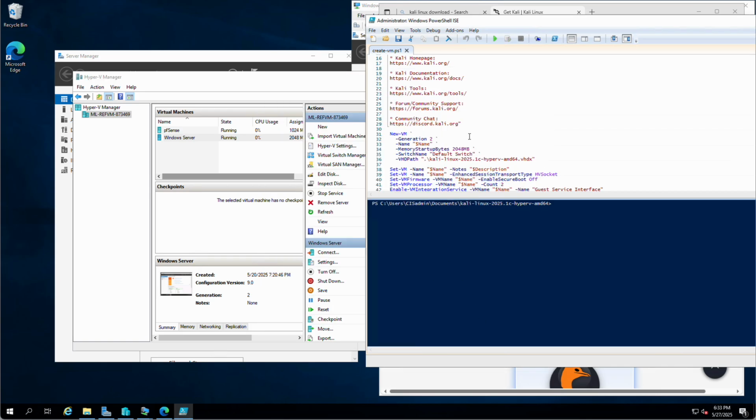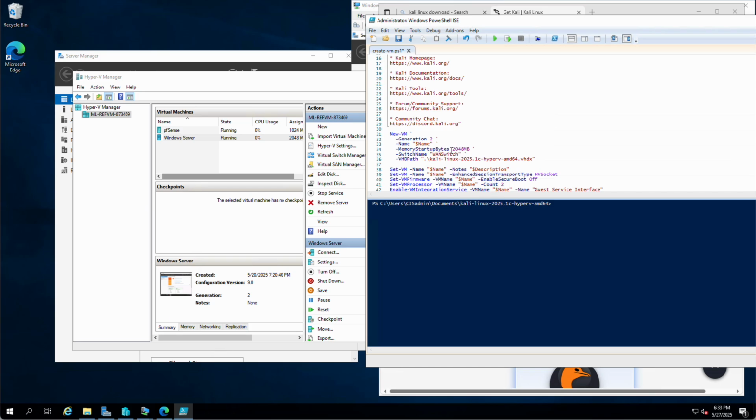Whenever they set up this VM, they expected you to not change your switch name. So this switch name, where right now it says default switch, if you're one of my students, you have a different virtual switch name. If you're just one of my darling, beloved viewers from YouTube, you probably have a default switch and you can leave it. So we're going to go ahead and leave this here as WAN switch.